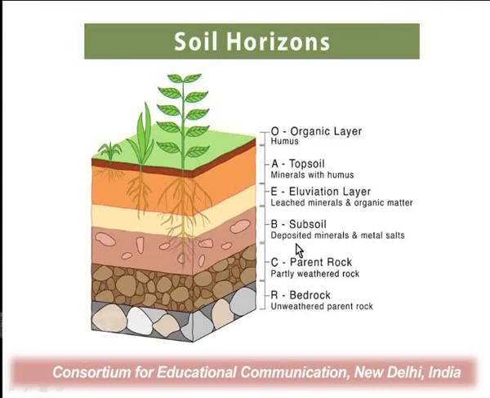Then below this is the subsoil. What is it? It is basically deposited minerals and other salts which are present. Below this is the parent rock, which is partially weathered, not completely but partially weathered. And lowest is the bedrock. This is basically the underlying unweathered parent rock layer. So you can see big boulders, big rocks which are present in the lowest layer.